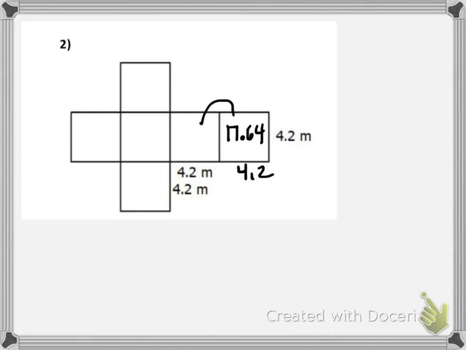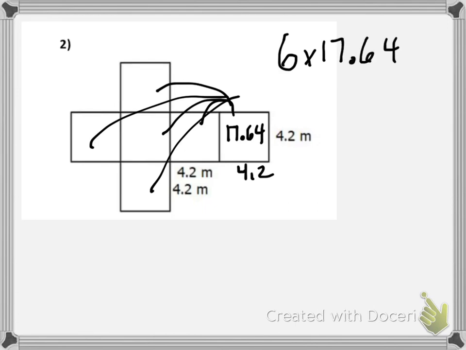So I could fill that in for each of the squares or I know I can multiply 6 faces times the 17.64 to give us our full area. And that would be 105.84 meters squared again.